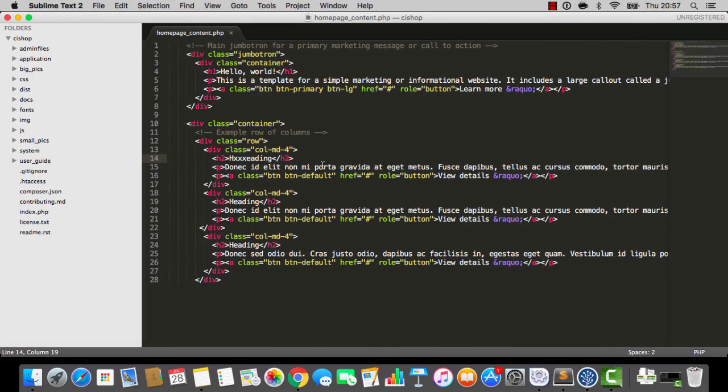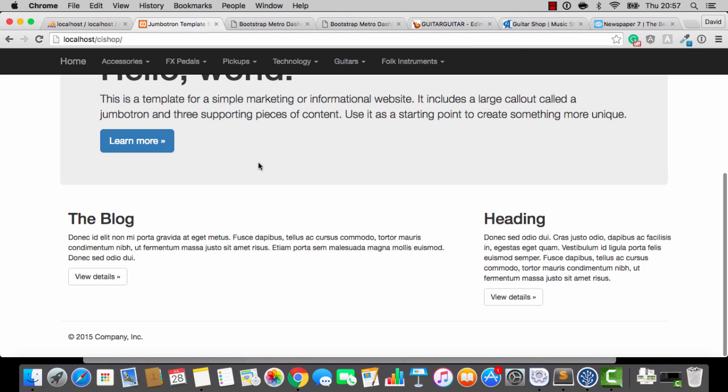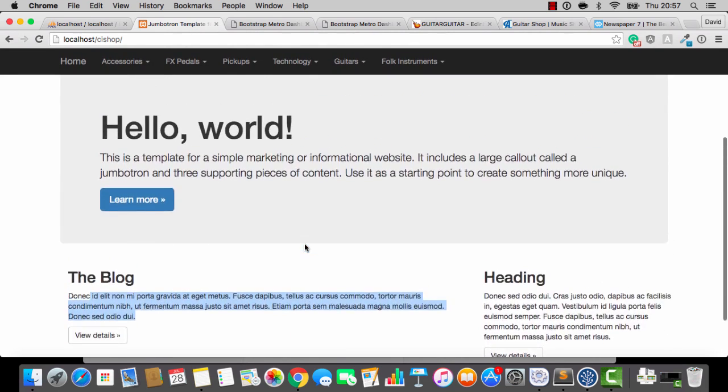So let me show you what I mean here, right? If I take this out here and change that to a number 8, and I'll just write in here, I don't know, the blog, okay? It's going to look rubbish. But you can see that I've managed to use up some space here, and that's kind of cool, right? So that's where the blog is going to go, okay?